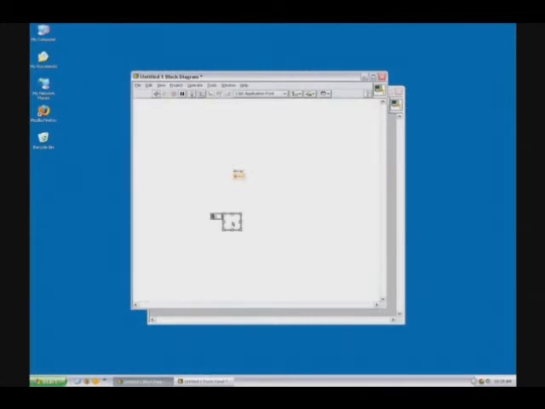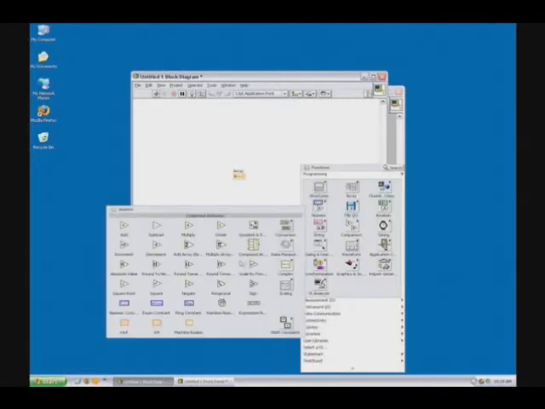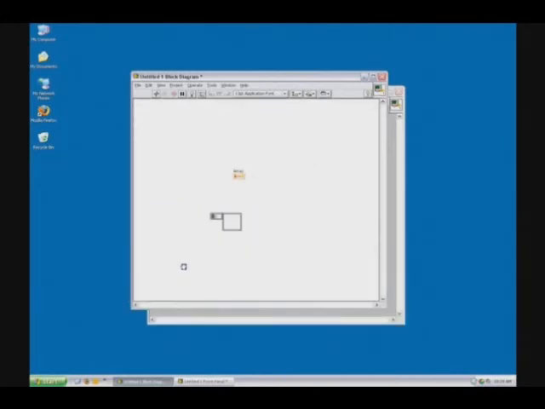Now, navigate to Programming Numeric and drag and drop the numeric constant inside the array constant shell. Resize the array constant and initialize a few of the elements.